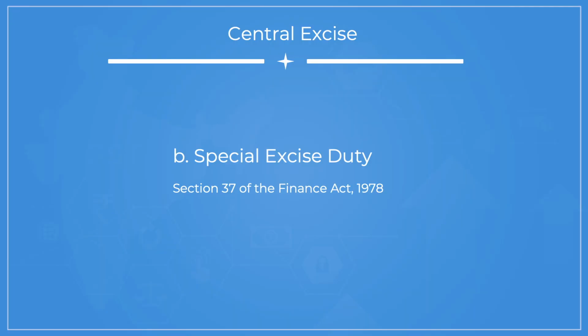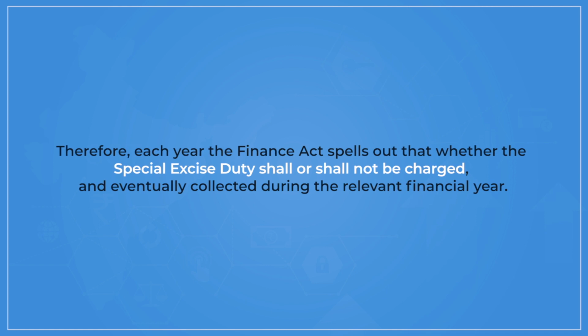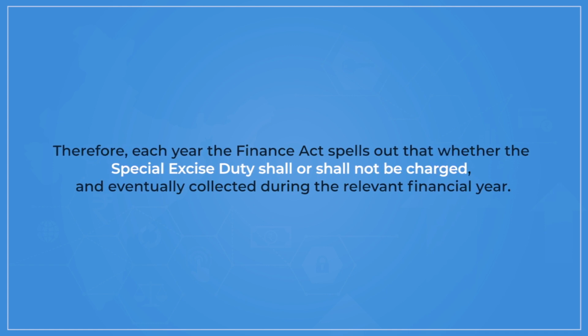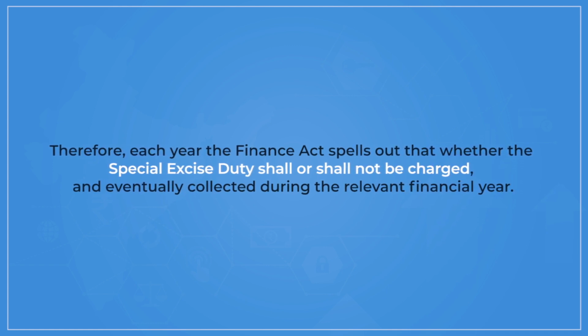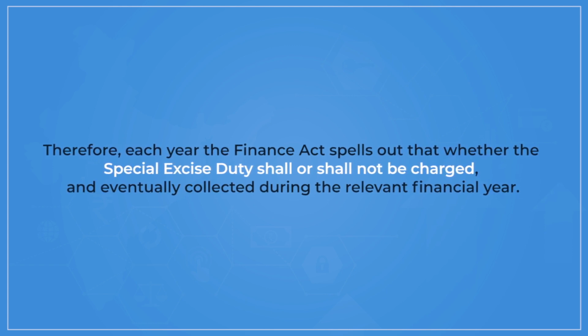Special excise duty. According to section 37 of the Finance Act 1978, special excise duty is levied on all excisable goods that come under taxation in line with the basic excise duty under the Central Excise and Salt Act of 1944. Therefore, each year the Finance Act spells out whether the special excise duty shall or shall not be charged and eventually collected during the relevant financial year.